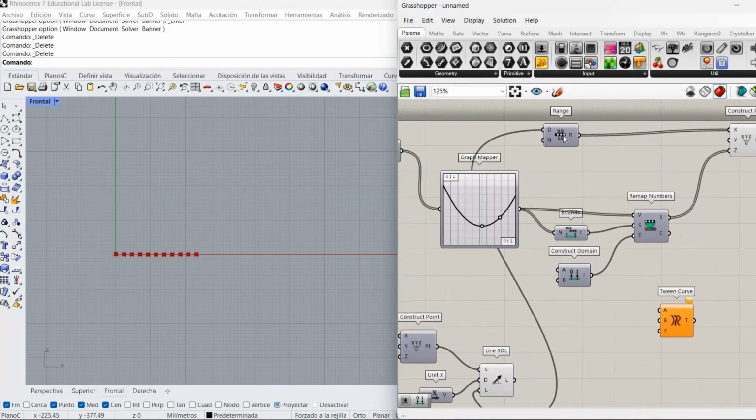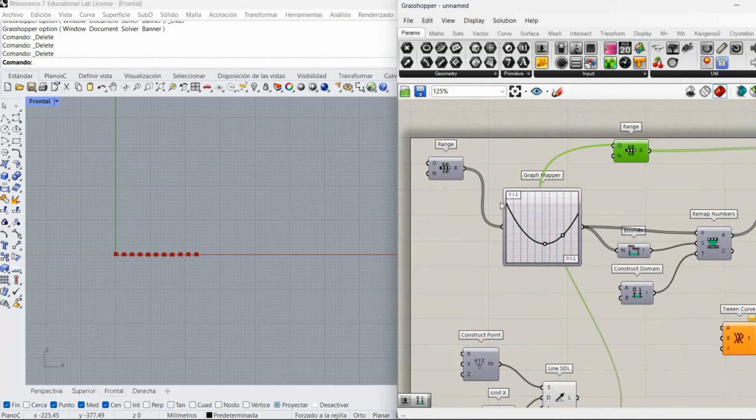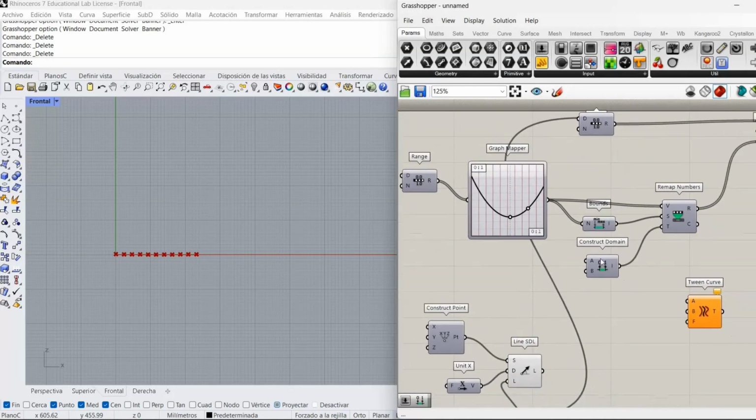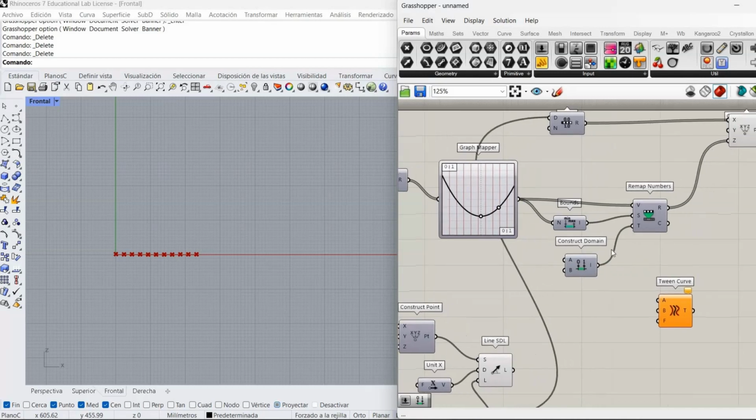Okay. The other thing that we are going to control is the amount of points on that curve. I'm not going to touch it yet, but this amount has to be the same as this one right here. The other thing that we're going to control is how much we want, or the variation of those points on the z-axis, which is what we did on the remap numbers. So I'm going to create a slider that will go from, let's say, I don't know, 20 to 50, and I'm going to copy and paste it.